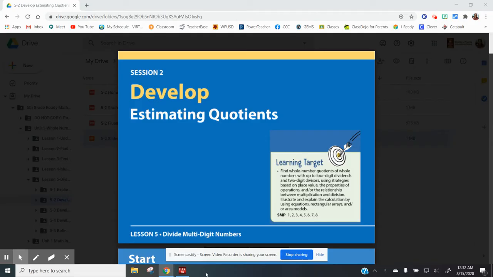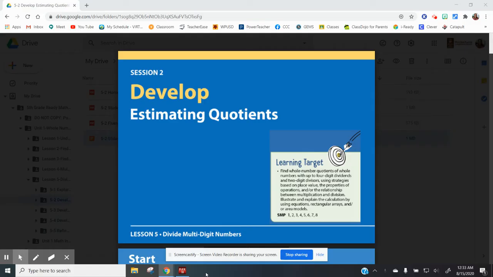Today we're going to be continuing our work with dividing, and we are going to be learning today how to estimate quotients. So today, for the most part, we will not be finding exact answers. We will be trying to find estimates that get us as close to the answer as possible, but will give us a really good idea of what our answer will be using a little bit easier numbers. So we're going to be working in our Ready Math workbook on pages 81 through page 84.